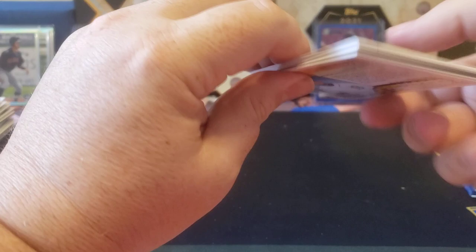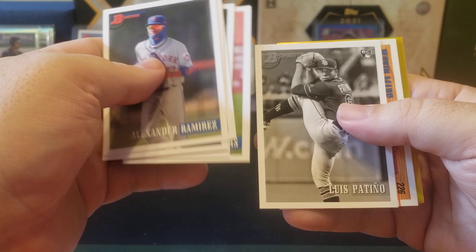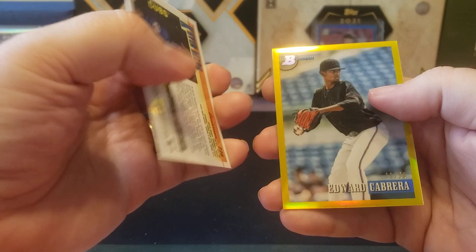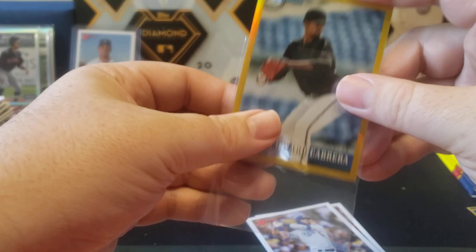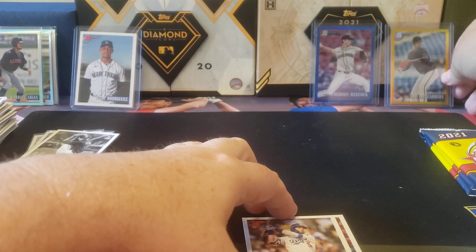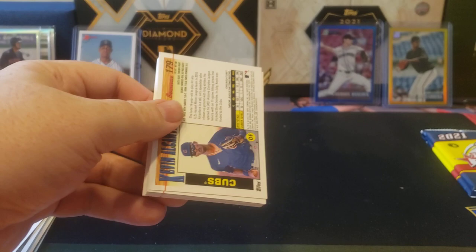CJ Abrams, Bryce Harper, Brayden Shoemake, James Beard, and Alexander Vizcaino with another Eduardo Garcia paper. Oh, we got gold! This is about where our auto would be - let's see if we get lucky. Louis Patino black and white - is it the auto? It's not the auto. It is Edward Cabrera gold out of 50! He had a tough last outing as of when I recorded this, but he looks to be a promising pitcher. Although I don't like that my low-numbered cards are all pitchers.